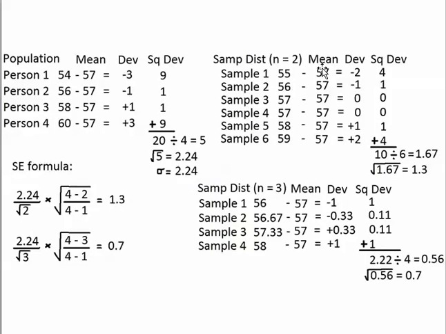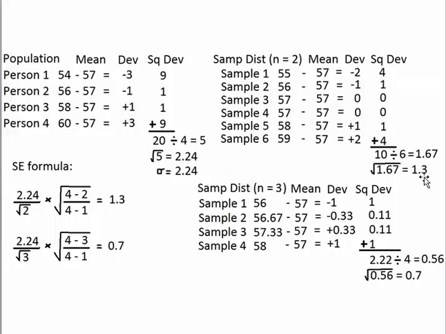And now I want to show you a summary of this, calculating the standard error both the long way and the short way. So here's the population. Here's their four numbers, their four data values. Here's the standard deviation of 2.24 calculated this way. If you want to get the standard error for the sample size of 2 the long way, you could actually calculate the means of all possible samples of 2 people, and list them out here, and then calculate the standard deviation of this list going through these steps and get the answer of 1.3.